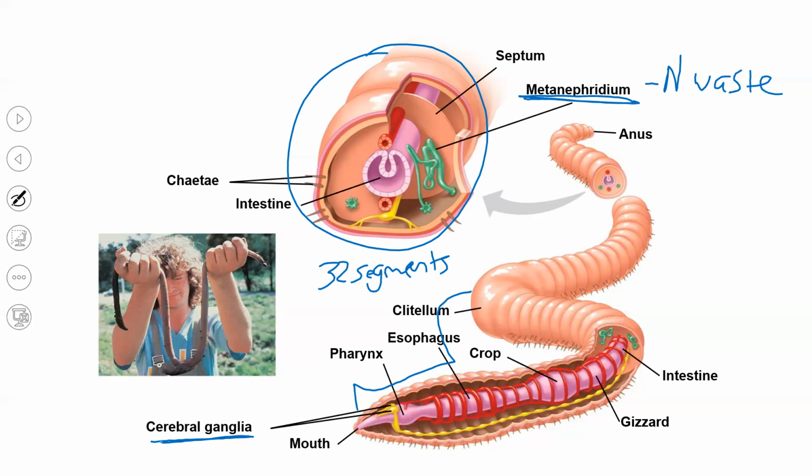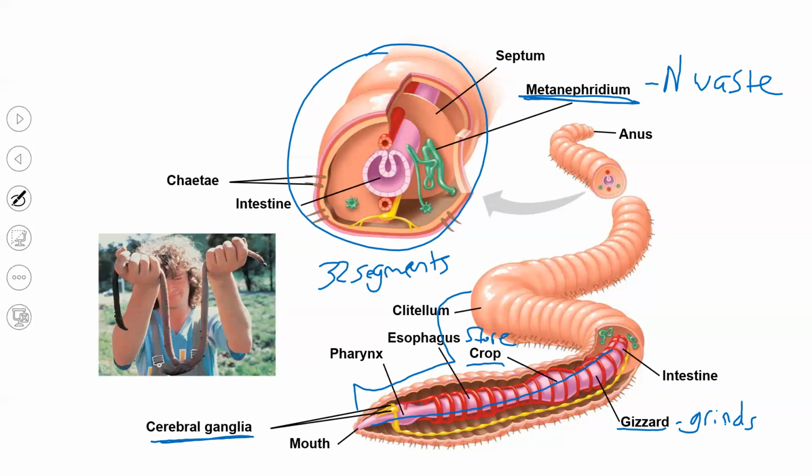And then you can see their digestive tract is here in pink. They've got a pharynx, which is the throat. And then they've got a crop and a gizzard. So as food moves through, they're moving through soil. They're taking all the stuff in. So they just kind of take all the soil in, and then they're digesting the food parts of it. The crop is used for storage. So it stores food temporarily in the crop, and then the gizzard grinds the food up. Often they take in small stones that are used kind of like a bird to grind up their food. And then whatever they don't need continues through the intestine.